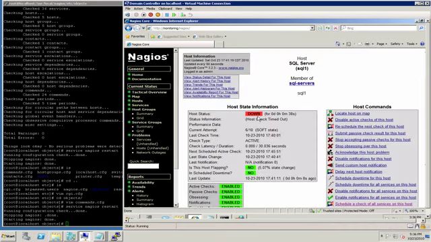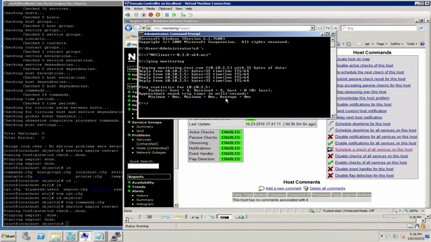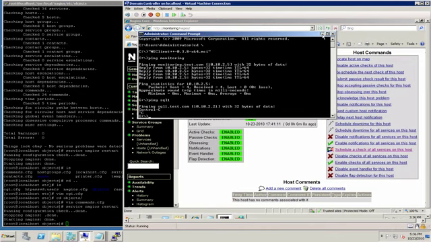Now I see one down here, SQL. Alright, so that just means the firewall is blocking ping.